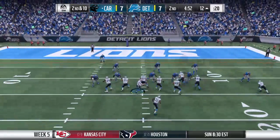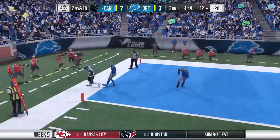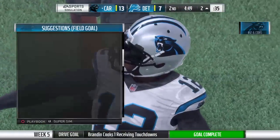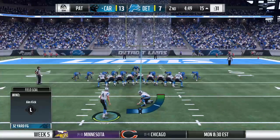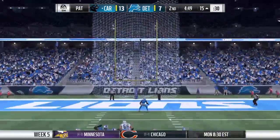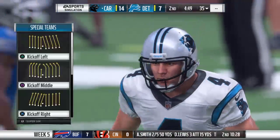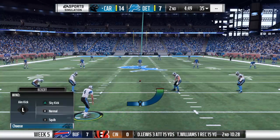All right, now, lucky 56. He'll try again with the arm here on 2nd down. He's got it for a Panther touchdown. Brandon Cooks with his 2nd touchdown of the game and 5th on the year. And the Panthers have taken the lead. Now he's having a nice little 1st half here, partner. And it's a 1st half that leaves us anticipating what can still come. I mean, 2 touchdowns already through the 2nd quarter. There could be plenty more before this game is over.